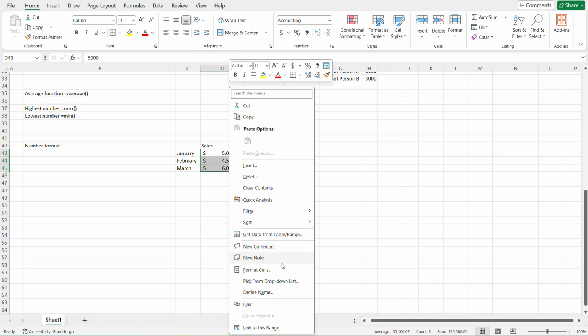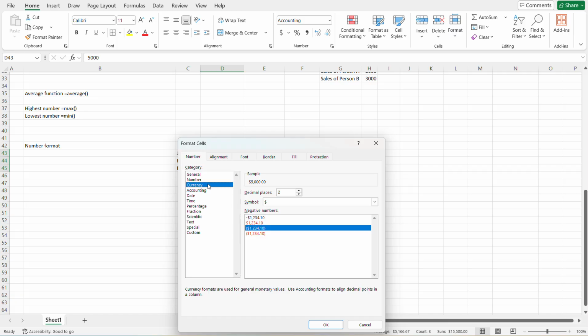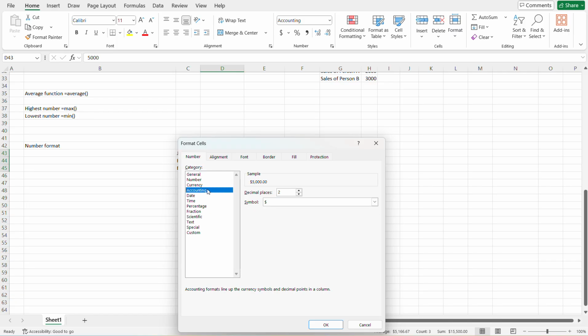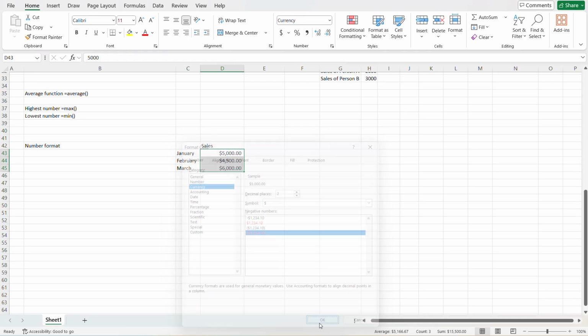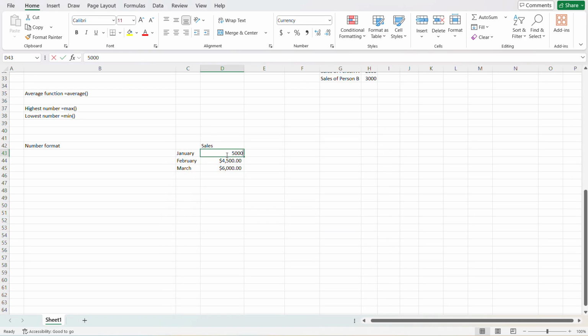But you can also click into this. Oh wait, my bad. You could do that, I suppose, but currency is also clearer. And you can also select how it is going to appear if it is a negative number. So you click OK, and then let's say if sales was actually negative, you can see that it will be red and also bracketed. So it's very convenient if you want to find any negative values.